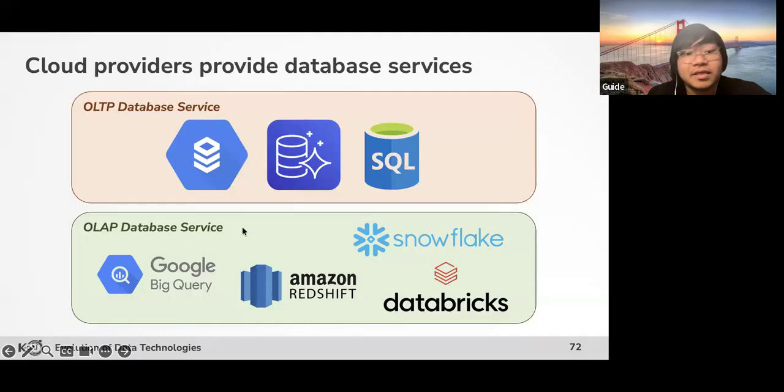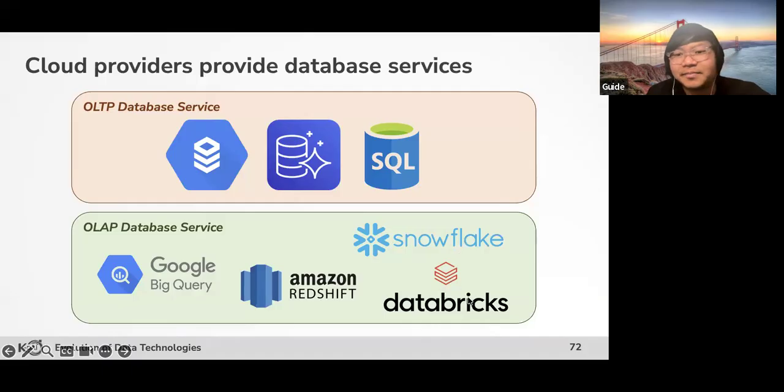Okay, but yeah, Google also has an OLAP database as well. BigQuery is the one that I talked about, right? Amazon also has Redshift. And in the current era, there are two companies fighting for this OLAP cloud service. One of them is called Snowflake. I think 5 or 6 years ago they went IPO, right? But honestly, Databricks is much more successful, in my opinion, okay.